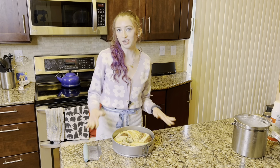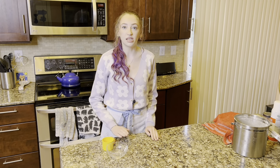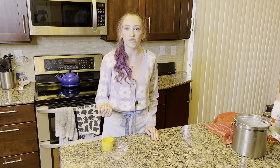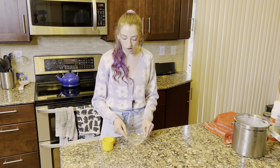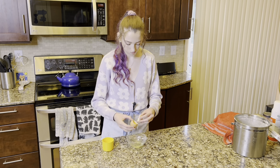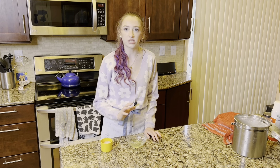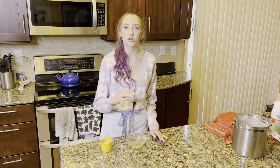Cover it with a dish towel and leave it in a warm, draft-free place. While the babka is resting for 30 minutes, we're going to preheat the oven to 350 degrees and prepare a simple egg wash to put across the top before baking. The best way to brush it on is to start with the peanut butter sections and then the chocolate sections to keep the colors nicely separated. For the egg wash, combine one large egg with one tablespoon of water. After brushing on the egg wash, bake your babka at 350 degrees Fahrenheit for 50 to 55 minutes until perfectly golden browned and cooked through. At the 25-minute mark, put foil across the top so the top doesn't get excessively browned while the inside still cooks at the correct temperature.